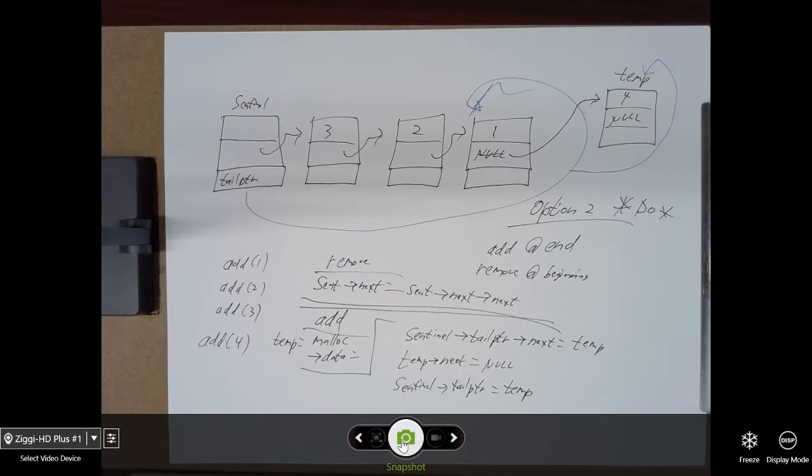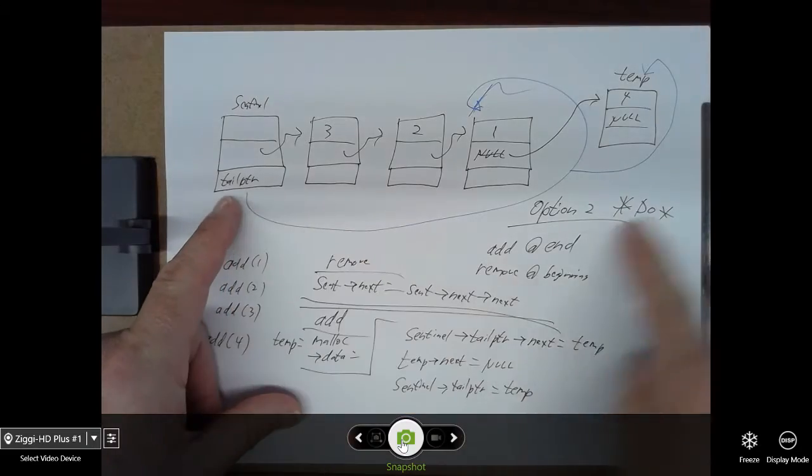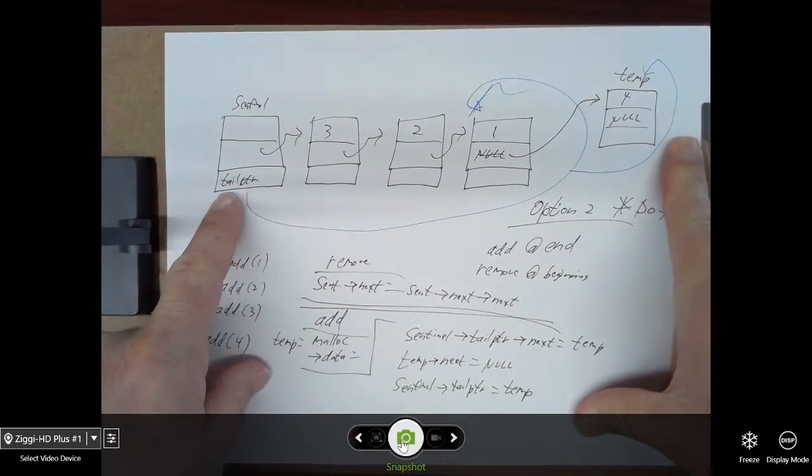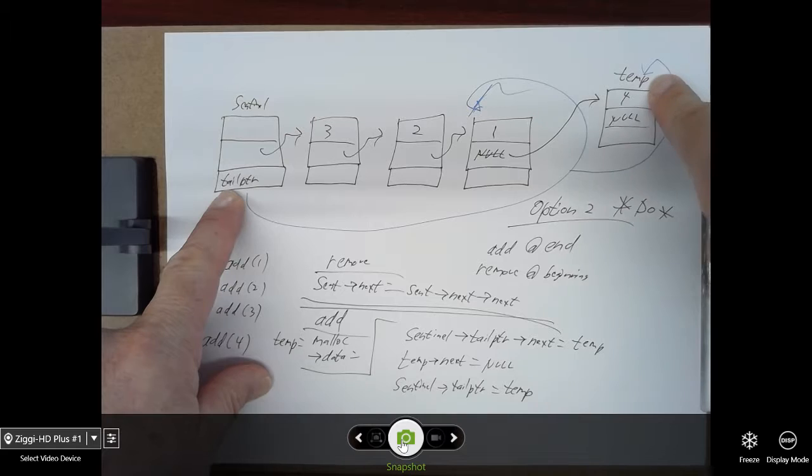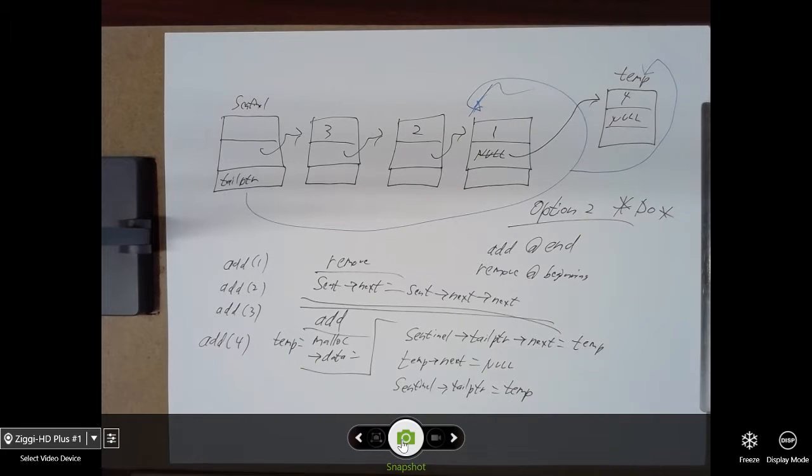These are the kinds of codes where these pictures are really priceless, right? Because without the picture, if you try to figure out what those 3 lines of code should be, or at least the first and third, it'll probably be really, really tricky, right? If you draw a picture, I know I want this to point to my last node. Okay, this is sentinel tail pointer should be equal to temp, right? It should kind of fall out at you once you are drawing pictures that map to your code.